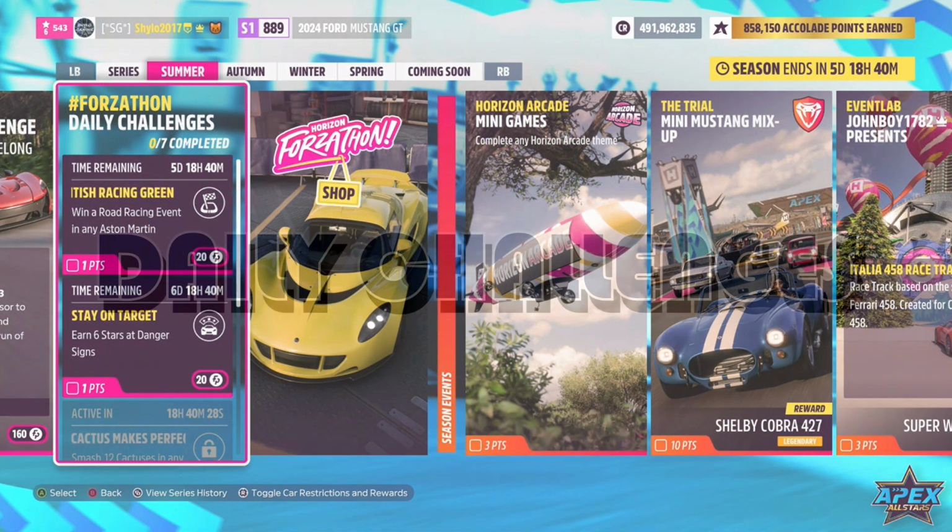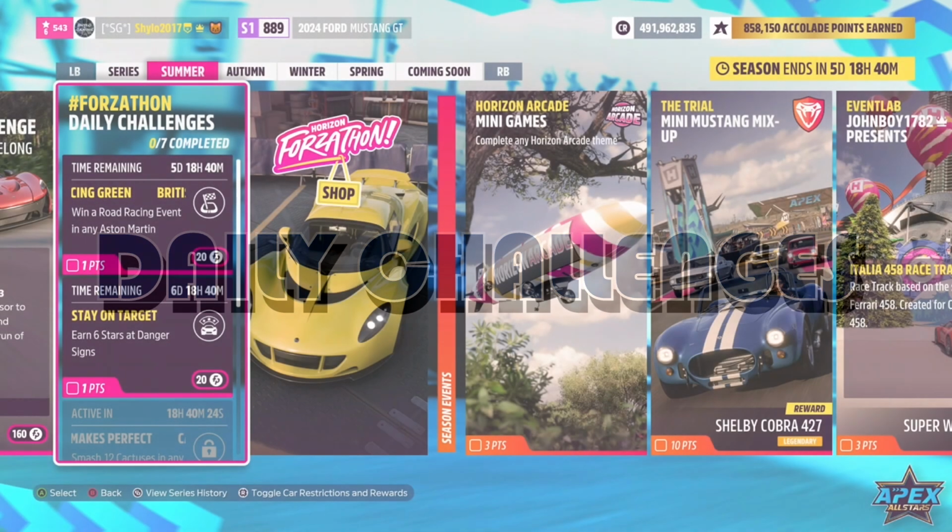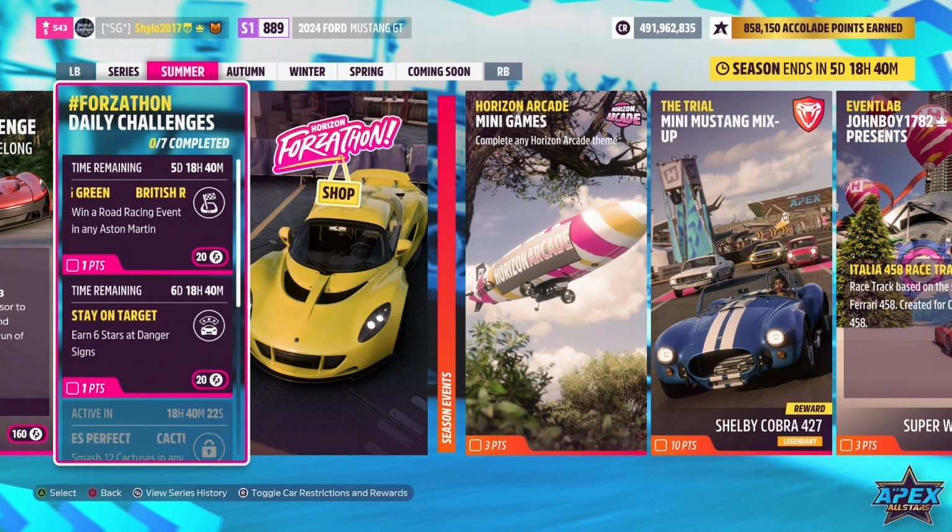Next up in our primary section is the set of Forzathon daily challenges. There's 7 of these for the week, and they release 1 per day for the entire 7 days of the week. They also each last for 7 days, so 6 of them, with the exception of the first one, will be active until next season as well, that being autumn, meaning you don't necessarily have to rush to complete them every day or before season change again, except for the first one of the week, which will expire on the same day as season change.